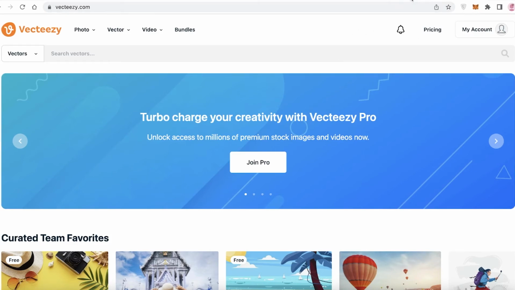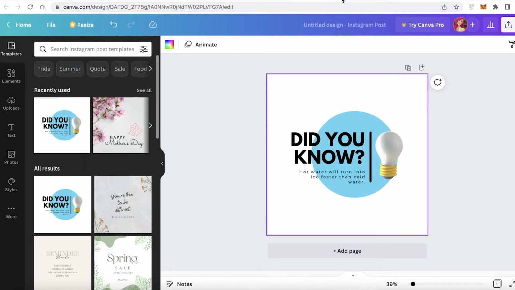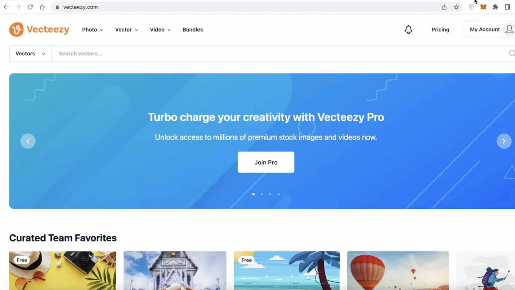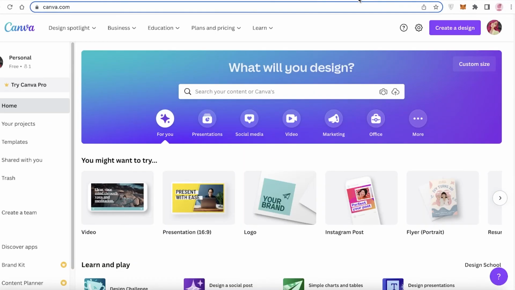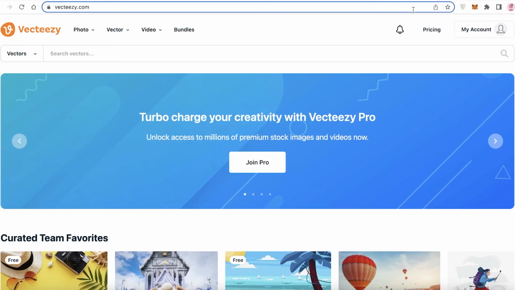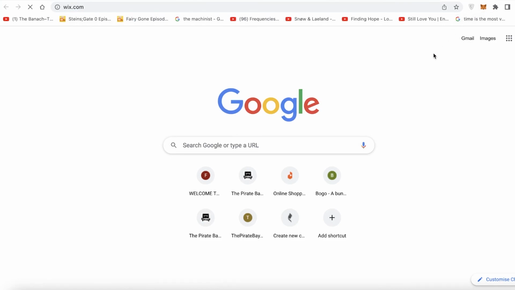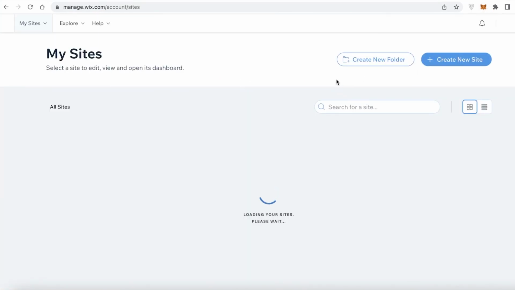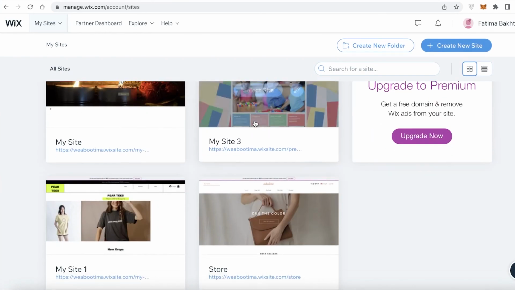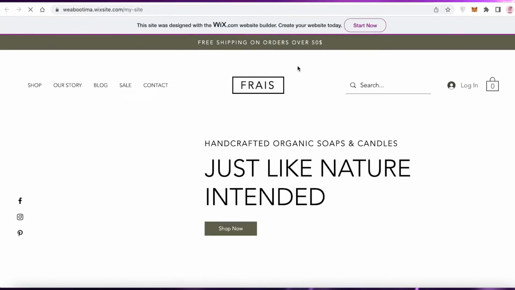You can go on to SoundCloud for free audios as well, and then you can go on to other platforms to edit that content. So you have a lot of online editors as well. If you're not going to go with Adobe, there are several available that you can find easily with a few Google searches, but these two are my recommended platforms for content creation of any kind, even blogs and websites. And if you're looking to create a website or blog, then you can definitely check out Wix for a free website. If you're just starting out and you're not sure how you're going to get started and scale your website, you can get started for free with this platform and then later expand however you want.